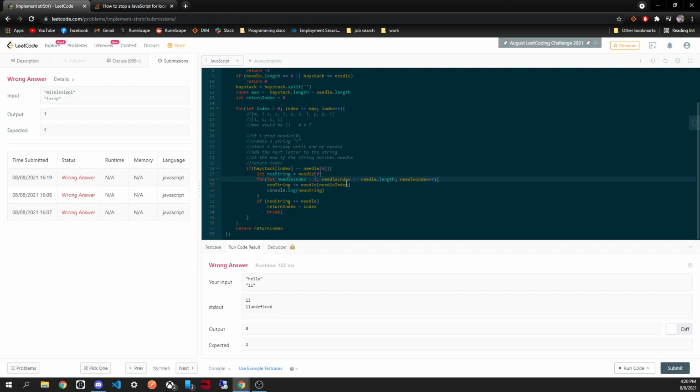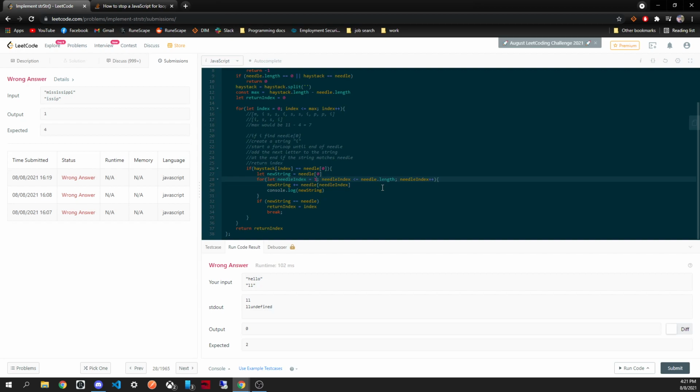Yeah, because now it's going beyond there. Is it though? What if I did this? Actually, yes, because I need that to be the second index. So why is that getting undefined?